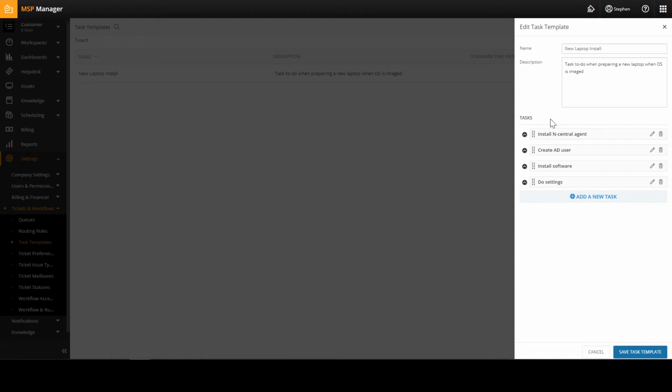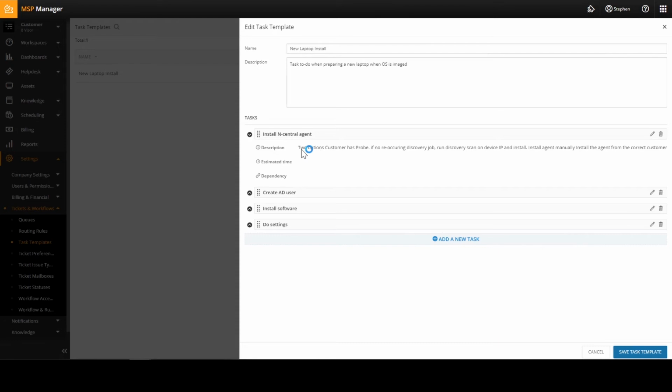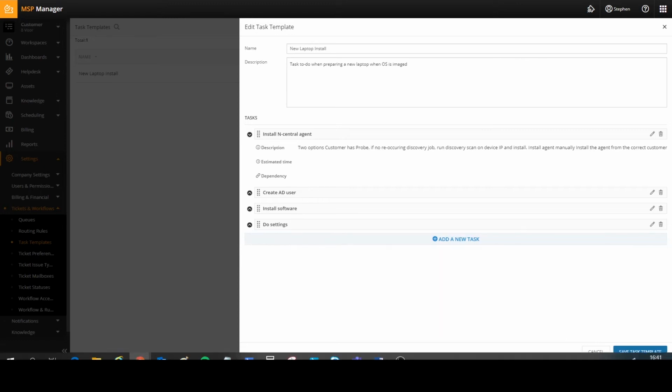So what we can do is configure these task templates at the top level, and each one of these tasks can have a brief description and, if you wish, an estimated time entry associated with it as well. What this allows is for your junior technicians to take on more complex tasks. They don't have to be exactly sure of what they're doing because the description should help them out. This information is available inline in the tickets themselves. So the technician opens up the task template, adds that task into the ticket with the associated time entry, and then moves on to the next task in the list.